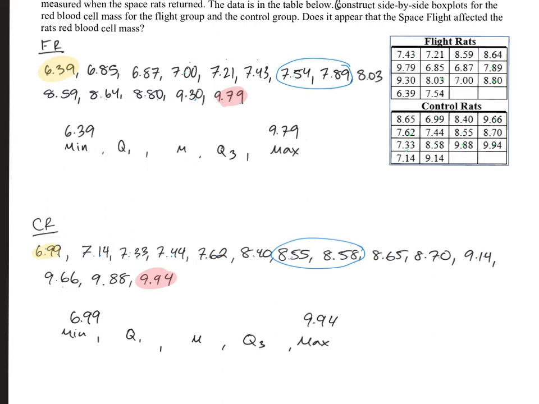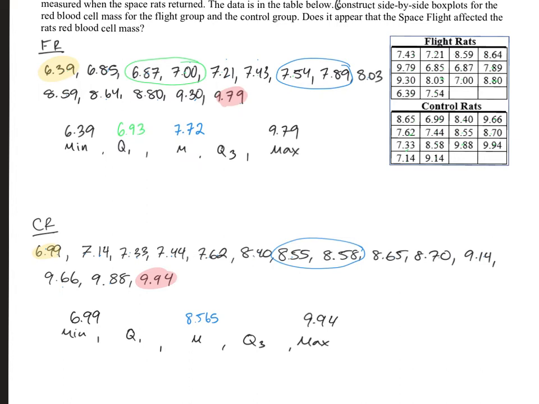For the first one, for the median, I get 7.72. I'll round it. And the next one I get 8.55 plus 8.58, divided by 2, 8.565. Now to find the first quartile, it's going to be the middle number. We have 6 numbers on each side, so once again, we're going to have to find a median value here. Adding those up, 6.87 plus 7 divided by 2. Round that off to 6.93.